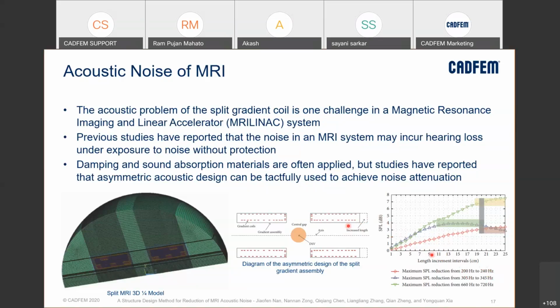Like that, you can optimize or parameterize your length and see for different lengths, and you will be able to see that for this range it increases a little bit, but for the 305 to 345 range, it increases and comes down, right? So from this analysis you will be able to understand that if my coil is in between, suppose, 13 to 17, it is a better range. It's good for this range. If the working frequency is in this range, the decibel level is coming down, but if you are going for the higher range, the higher frequency is making more noise. So you can understand what your working range is and optimize your model accordingly.